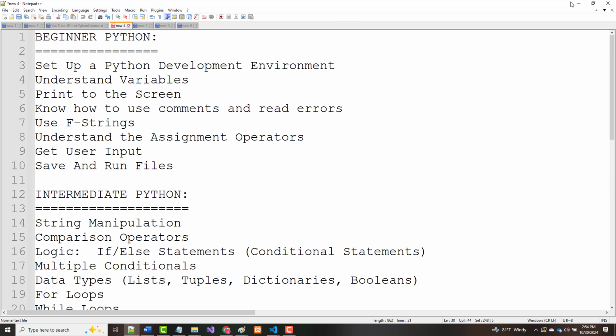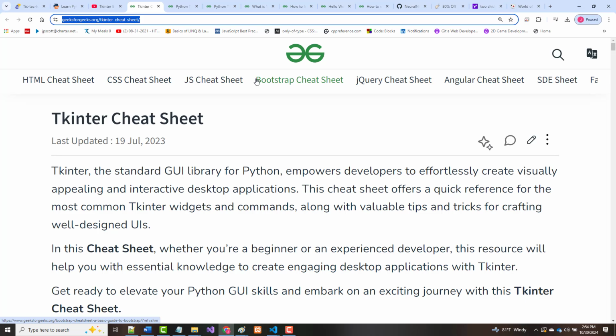All right. So what's next? Well, what I want to go through next is this. I'm in geeksforgeeks.org, and this is a TKinter cheat sheet. What is TKinter?